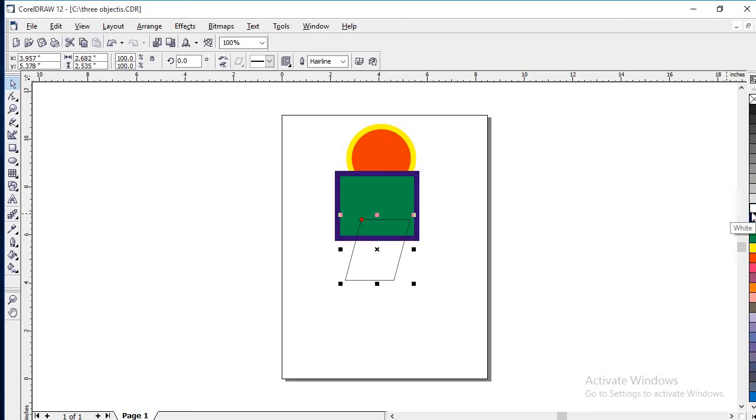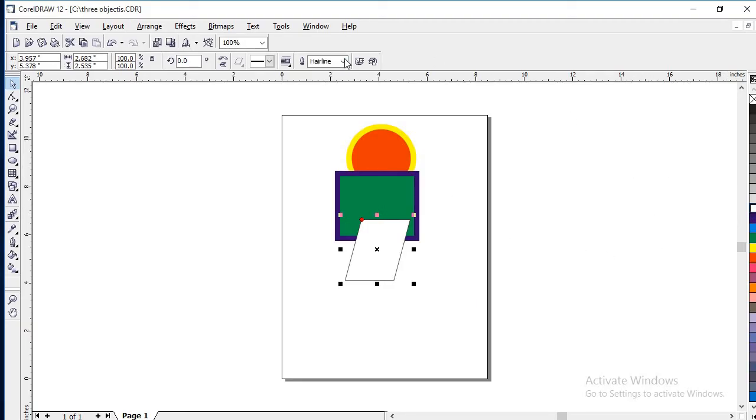Now this object, let's select white, we click on white. You can see it's white. We are not going to change the line border, we leave the line border as black.